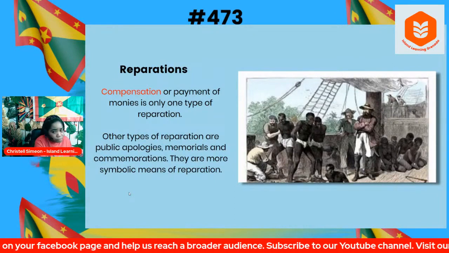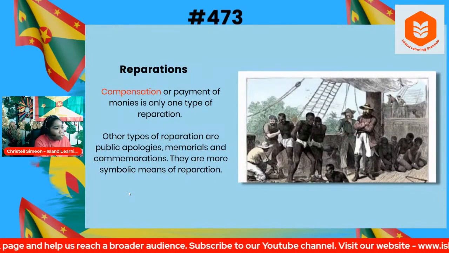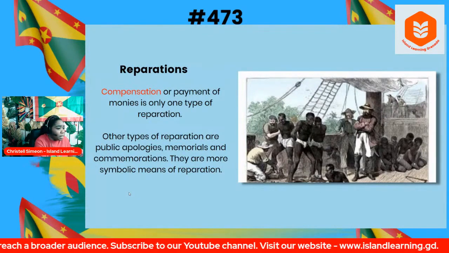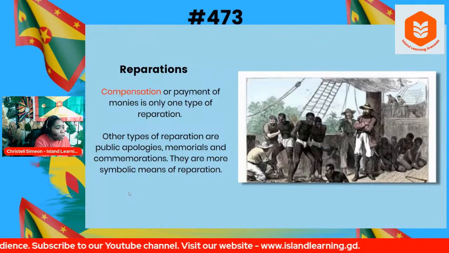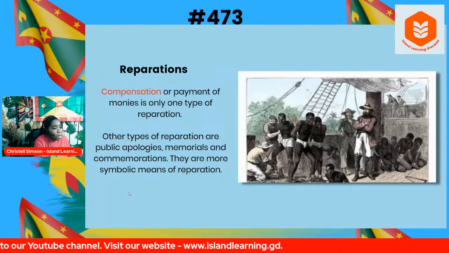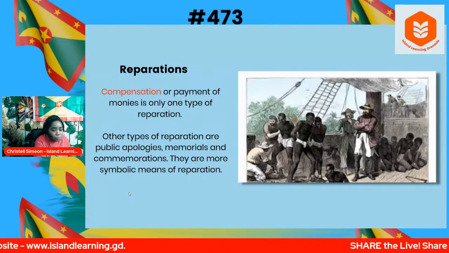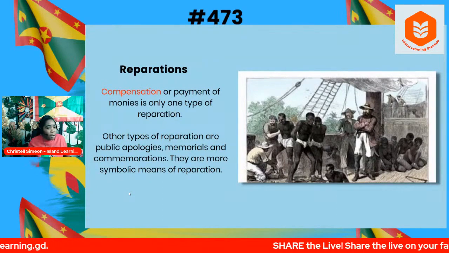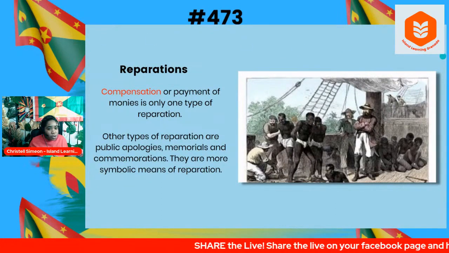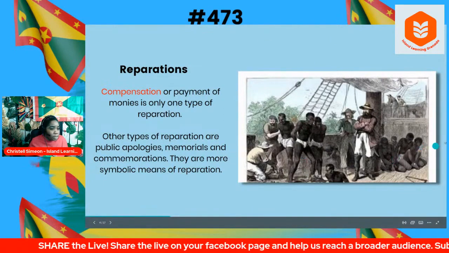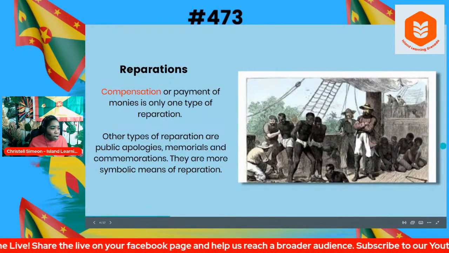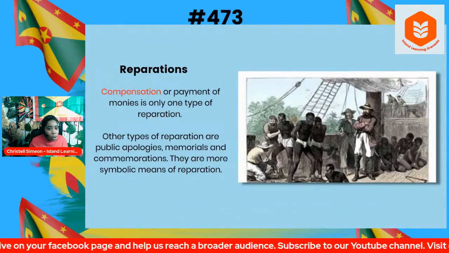So, in terms of the Grenada and Caribbean context, as I said, slavery. So there is both compensation, but then also what is called symbolic means of reparation. So let's take a short break here, and then we'll be right back to continue, of course, with what we're talking about here today in terms of reparation. So let's take a quick break, and we'll be right back.